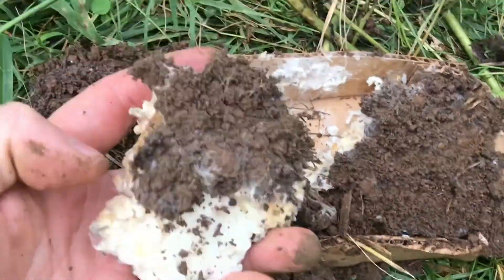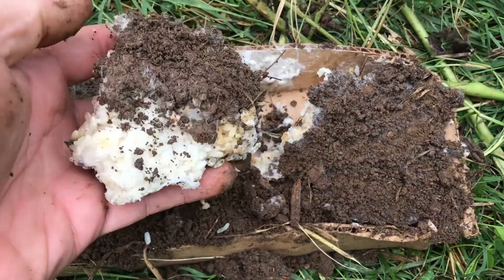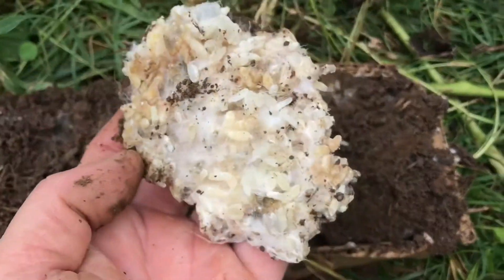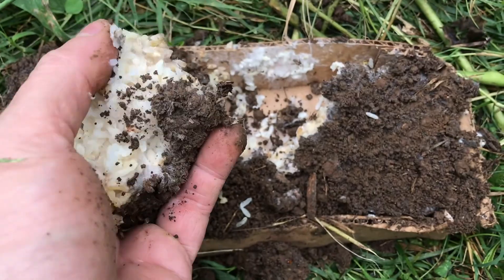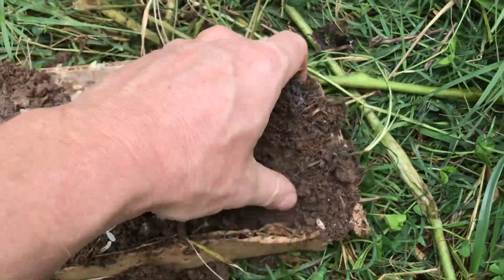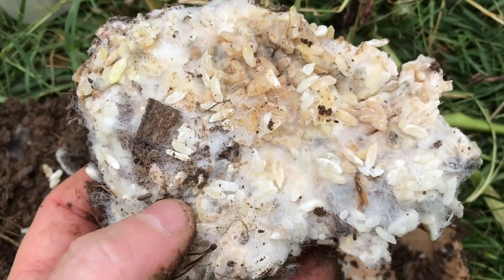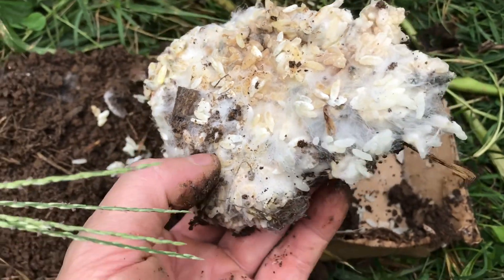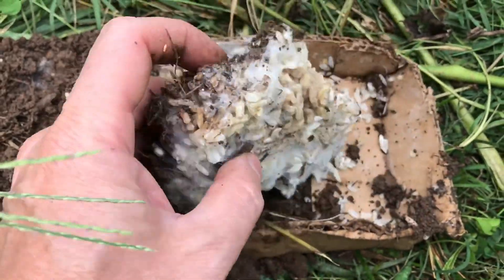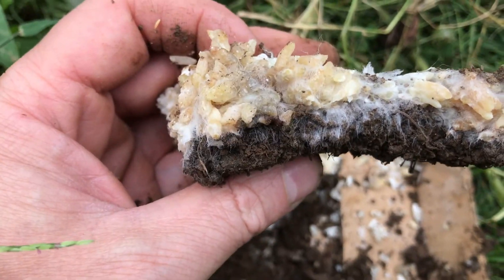That's what you're looking for. I personally don't mind if there's some soil left on that — it just turns into a kind of mud, which is at the end of the day what you want when you pack it down with sugar. Nice, lots of white — that's good. It's IMO. I think I had this out for about two days. It's the middle of August here in 6b Kentucky. Good, nice white chunks, and you can see it growing into the soil there — that's a good sign.